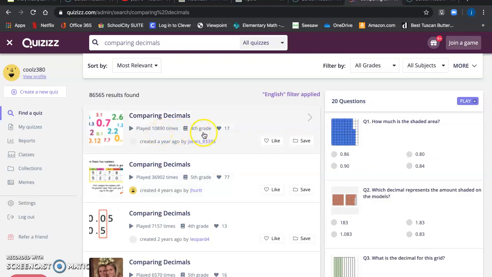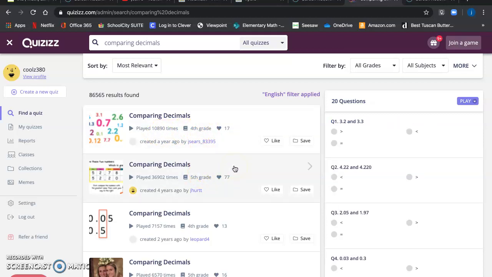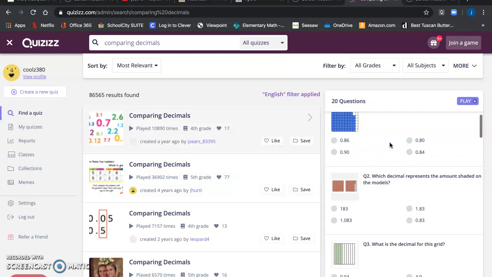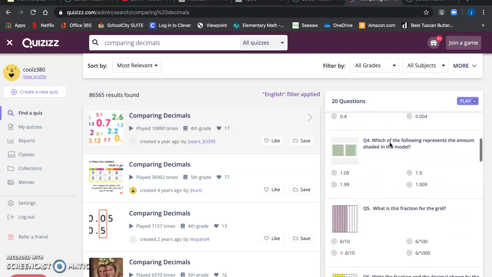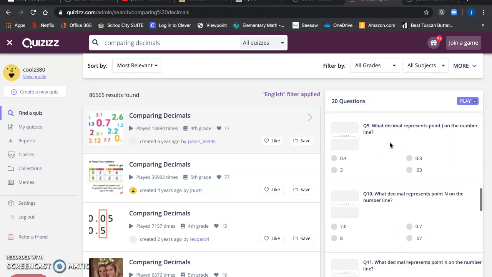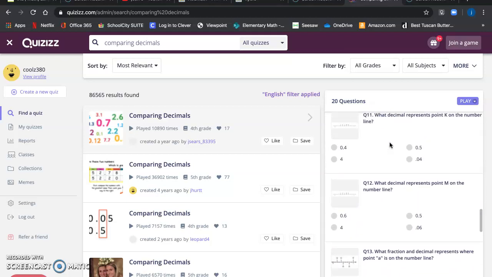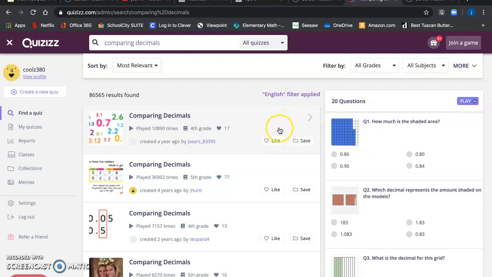And it gives you a little bit of information like fourth grade, fifth grade, stuff like that. Usually they're fairly accurate. And so I could scroll down and say, okay, this one looks good. I want the models. So what I can do is I can scroll over this side and I can scroll up or down to see all the different questions, to see, okay, do I like all the different questions on there, and say, okay, well, I like it. So I'm going to click like, and that would put it into my likes. But maybe I want to assign it right now.